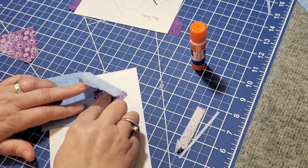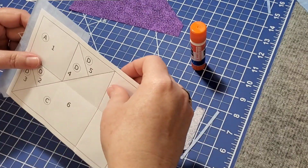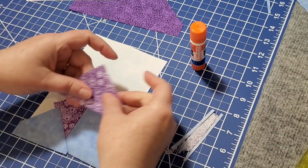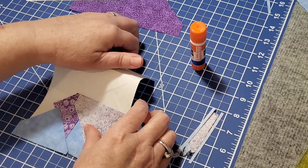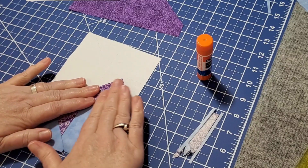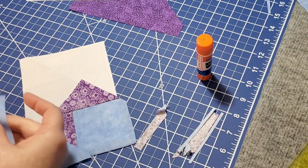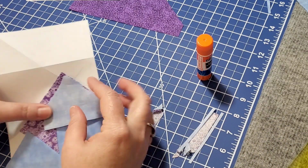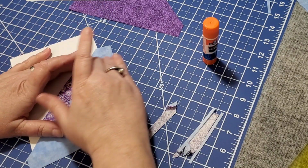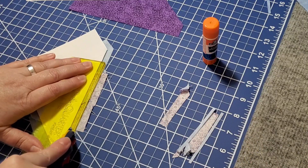There are lots and lots of ways to do paper piecing. I know many of you like to actually sew through the paper, which you can absolutely do with this project. You're just printing several copies of the pattern, right? This way you can reuse all of the patterns over and over again. One of the things I love about paper piecing is that if you're not good with working with little triangles like this, paper piecing makes it so much more accurate without a lot of fuss.